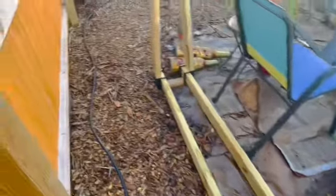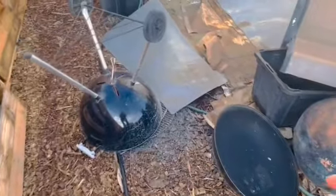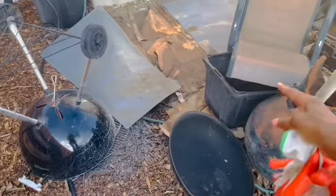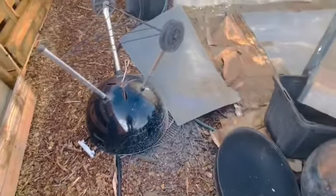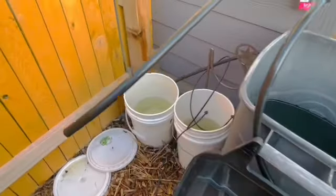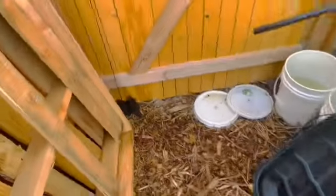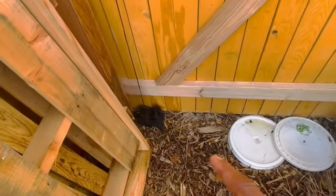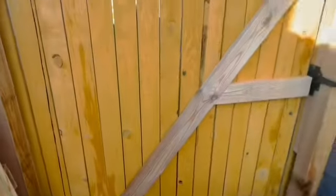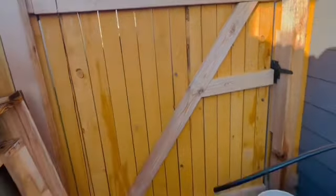Got a lot of cleanup to do today. This is not how I wanted to start my day. It has thrown the barbecue grill onto the ground. It has tossed up panels that I had onto the floor. Just literally ripped them up. Let's see if I at least got any rainwater in here. Not a lot of rainwater in there. A little bit in those buckets. It has torn my little solar panel off the fence for my solar light that comes on over there, a motion sensor solar light.